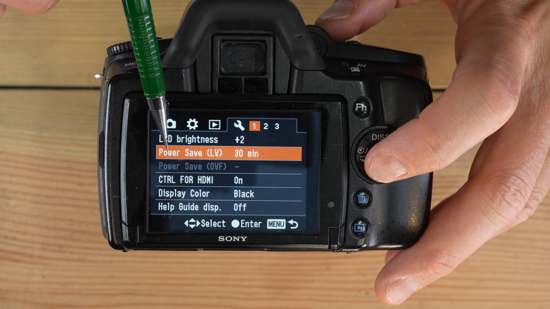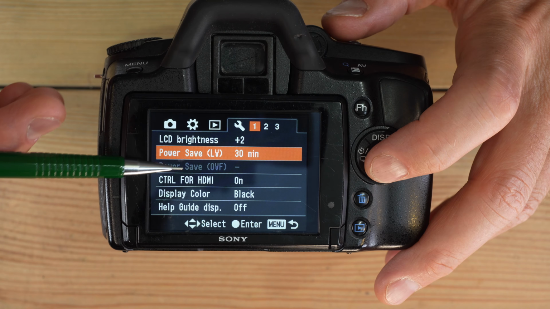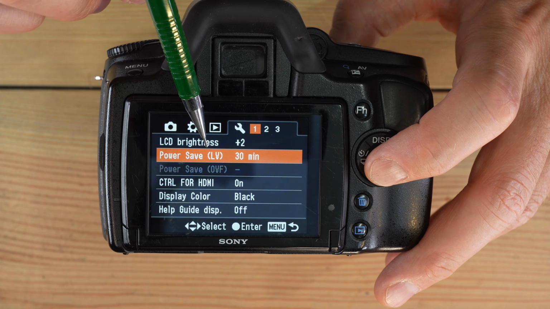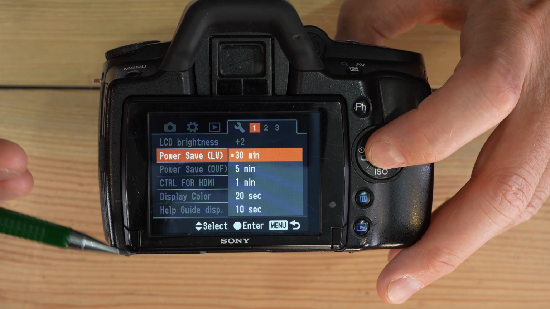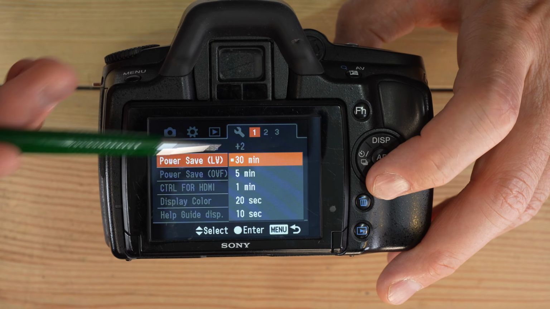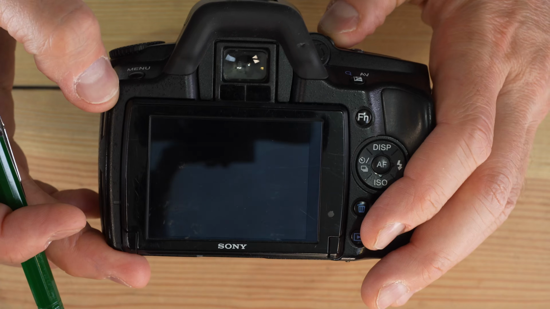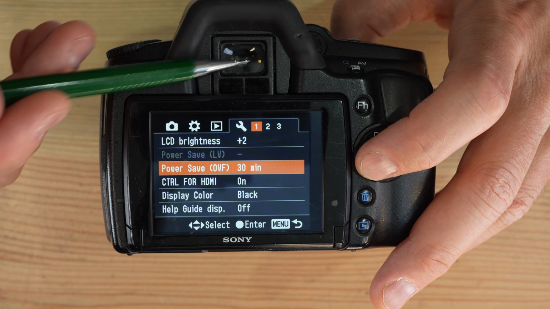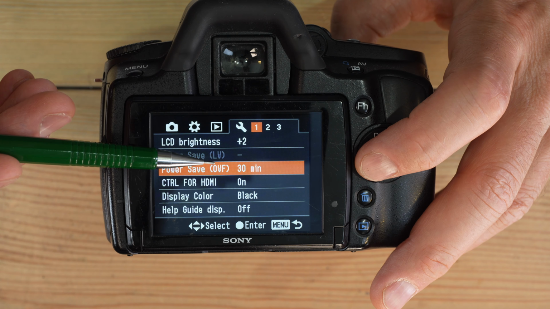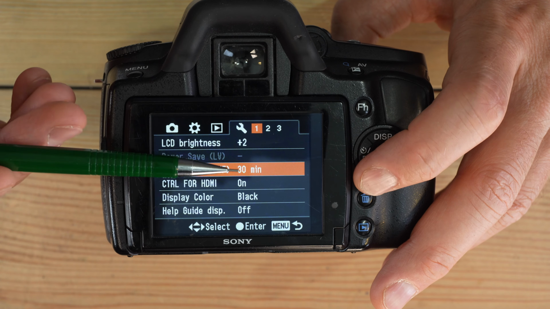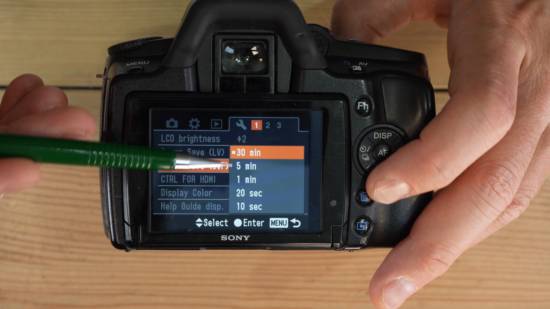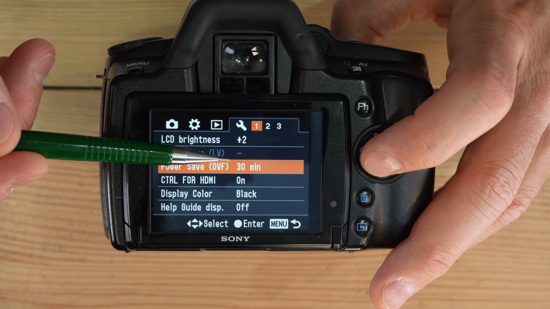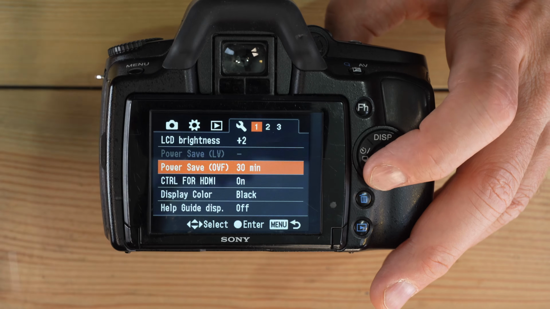So, honestly, this is a nice control thing because you can have a different amount of power off time for live view, so that if you don't use live view as much, you can save your battery by having it turn off after 10 seconds or something like that. And then when you're in OVF mode, you can come down here and have a separate setting so that if your display doesn't turn on when you're using your OVF, optical viewfinder that is, you can have it stay on for 30 minutes at a time, or 5 minutes or something like that, which is more reasonable, because the optical viewfinder doesn't drain the battery like the live view does. Okay, that makes sense to me now.